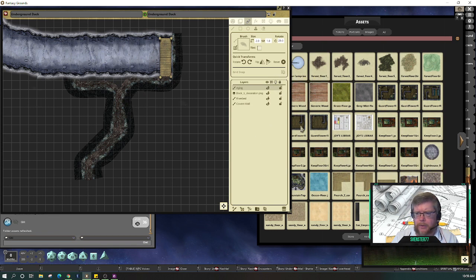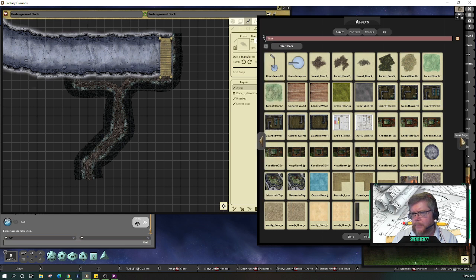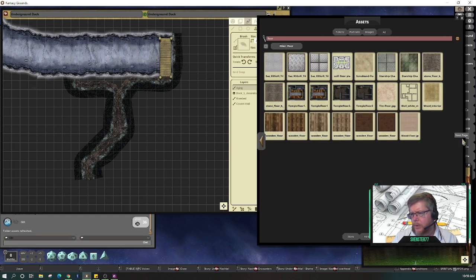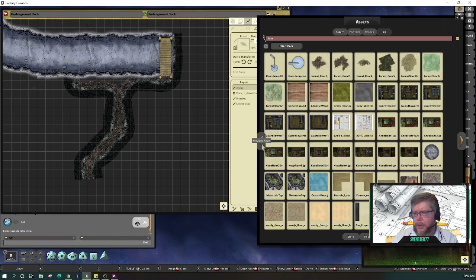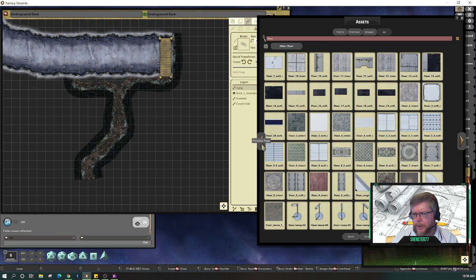Now we're still looking for a rock floor. All right, so none of this is important. I think we're going to go with the one we saw a moment ago, floor rocks. So we're going to throw this onto, it needs to be underneath here.